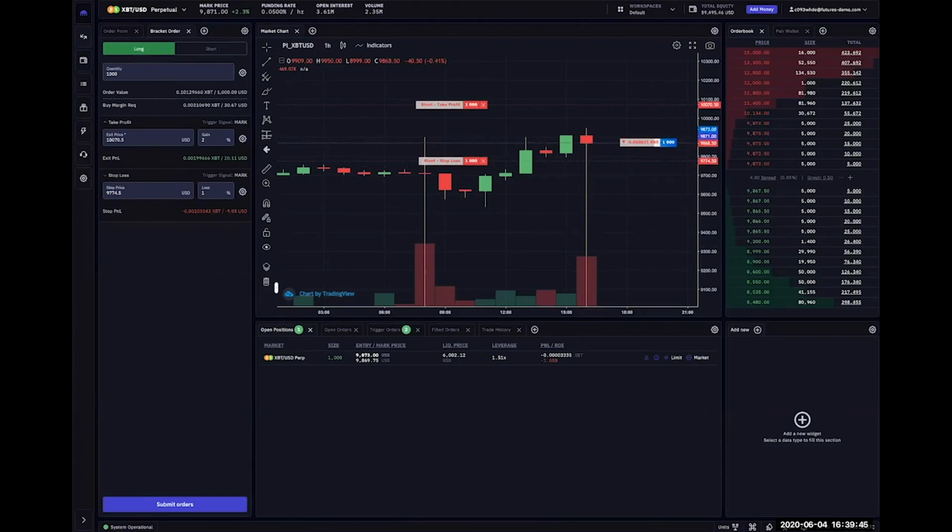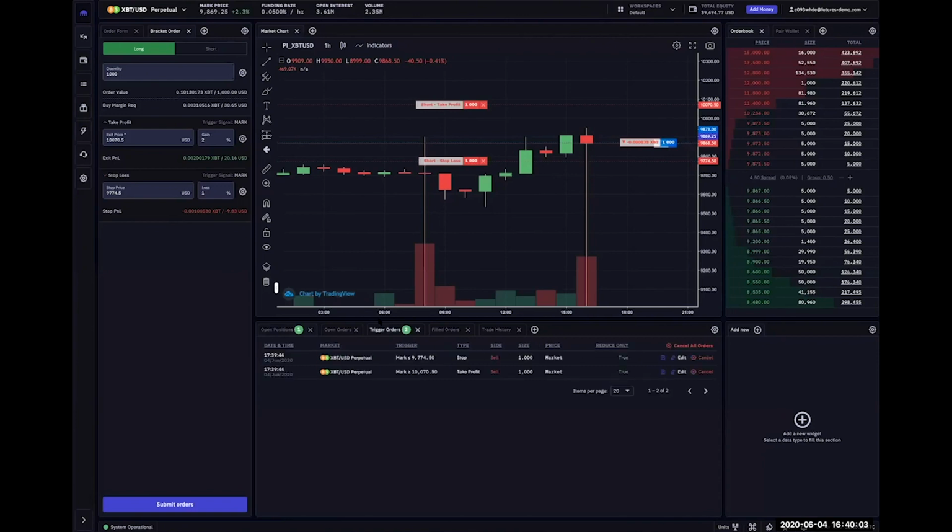I think someone asked if you can do it with a trend line. Gary, I don't think you can right now, right? No, no. You have to set the price or the percentage on the bracket order. So I think if you look at the trigger orders section, Kevin. Yeah. So at the bottom, sorry, the tab on the. Yep. So you see these two orders that are placed, they're both reduce only. So that's because they're set up to try and close that position you've just opened.